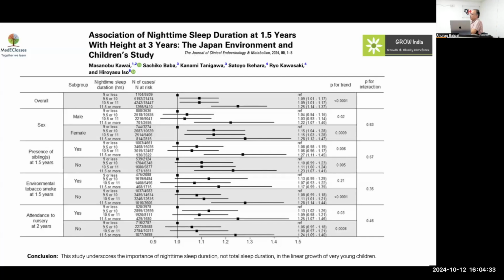So when we say that you are sleeping for 8 hours, it doesn't mean that it's good. It's the time of sleep which is also important. This was already a gender dichotomy. The females had a better benefit with that. Maybe they have a higher IGF-1 or whatever in terms of that. Males, they did not have an impact. But the overall message is that nighttime sleep for children is very, very important as early as 1.5 years. This is something because that's the time when the growth hormone starts to kick in terms of action.